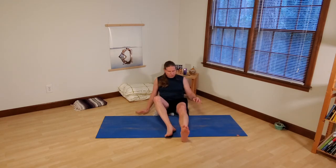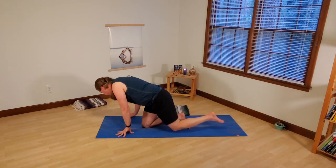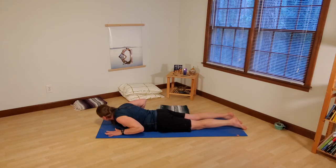Next yin posture is seal pose. So seal is a back bend. So make your way onto your belly, legs comfortably extended out beside you, behind you here. They can be together, they can be mat width apart, something that feels okay here. Bend your elbows, bring your hands on either side of your torso, turn your fingers to face away from your torso slightly.